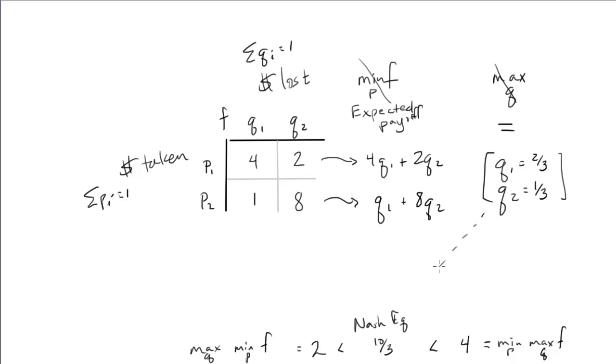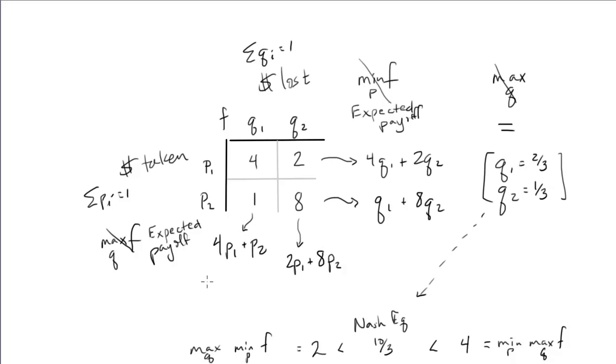And then we did the same for the Robinhood. Instead of maximizing, we looked at expected payoffs for the choices we could use. So we're looking at the transpose matrix. And then instead of minimizing on our P choices, we just set those expected payoffs equal and solved. And got our Nash equilibrium.